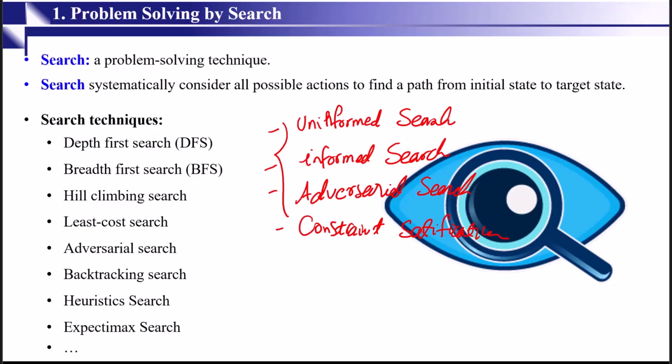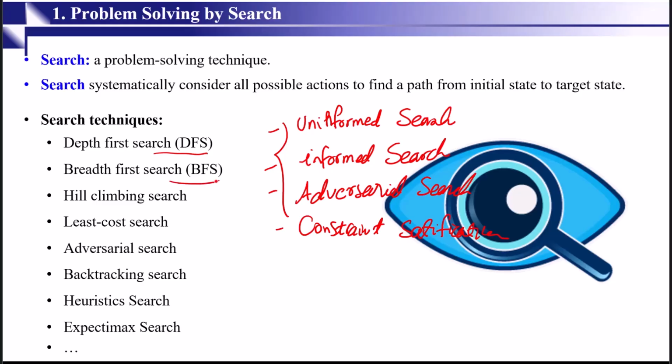So the famous algorithms here are, for example, depth first search. DFS explores as far down a branch of the search tree. Later, I will explain what a search tree is. We want to go as far as possible before backtracking, and DFS uses a stack to remember the path it's exploring. So what are the applications for DFS? For example, solving mazes, puzzles, and also finding paths in simple graphs.